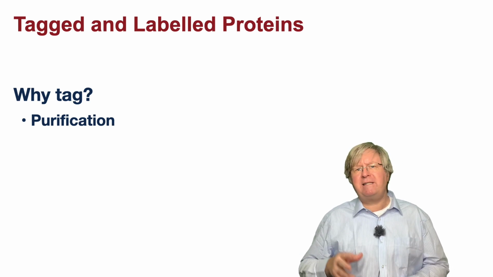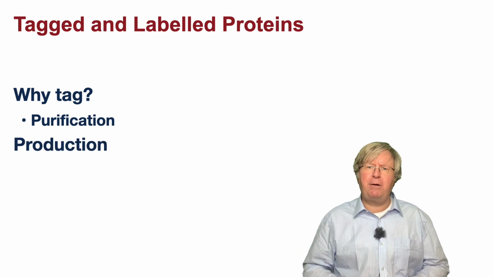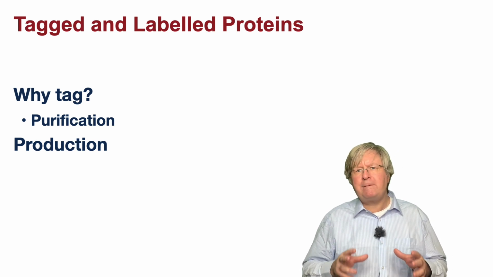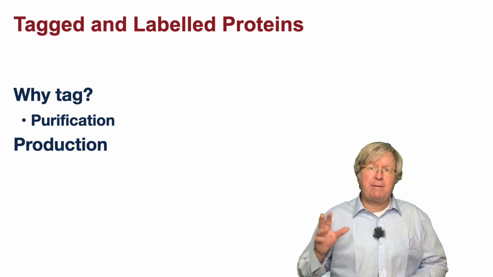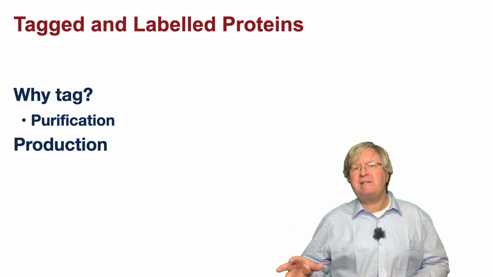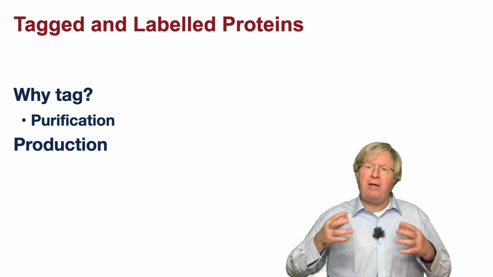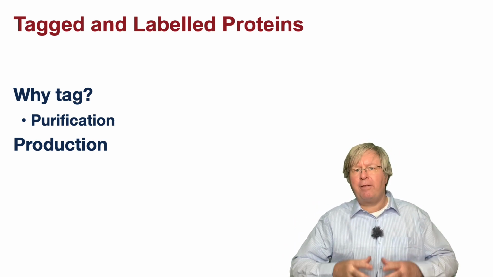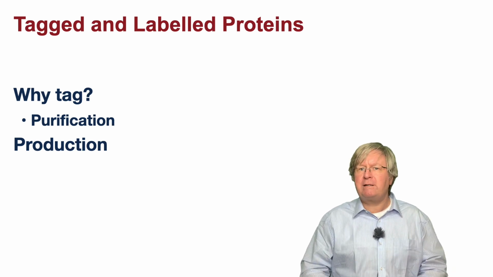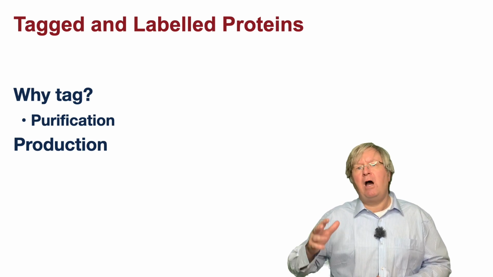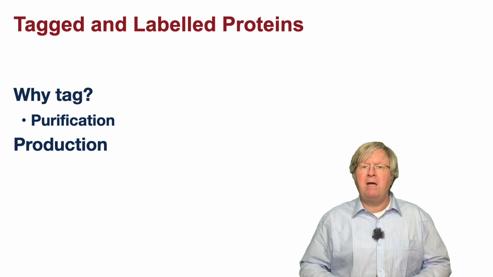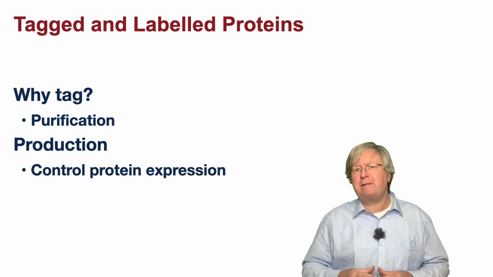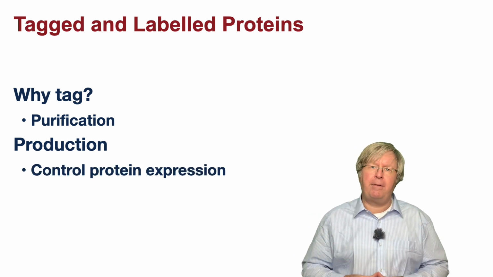Another problem we face is making enough of the protein to purify. And to overcome this problem, we must grow a lot of the cells. However, there is a problem. If we are growing the cells to increase their number, then as they are growing and dividing, the making of the protein we wish to express will be a burden and will slow cell division and hence protein production. So how can we control protein expression and also purify the protein?